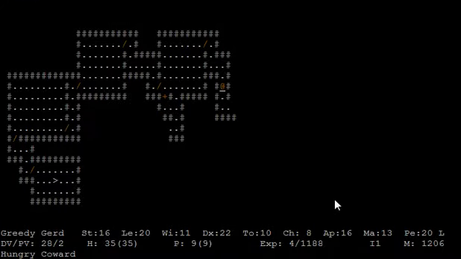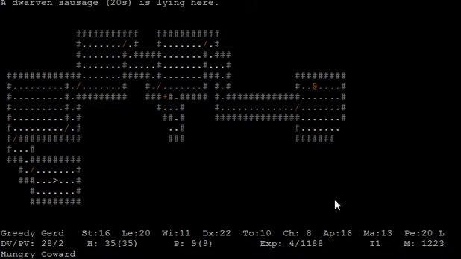Still hungry and walking around, just for test reasons. We already got a lot of food in our backpack. Oh, suddenly we are very hungry. You see that the hungry message got yellow, and there is an exclamation mark behind it.